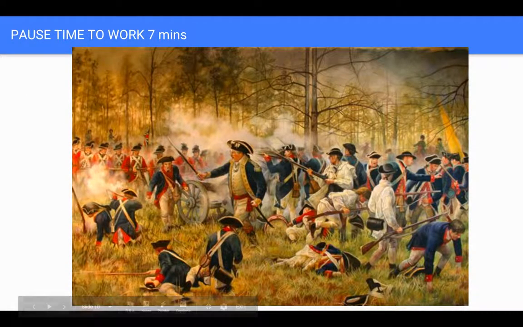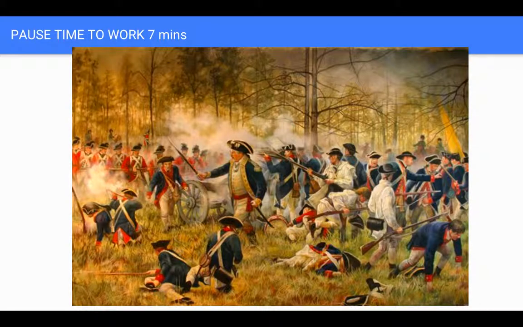So while you guys are working on labeling how, why, and expand and reading that paragraph, I do have the picture just in case you wanted to get some background information. The picture is here on the screen, so it'll be up here as you pause and work on this.